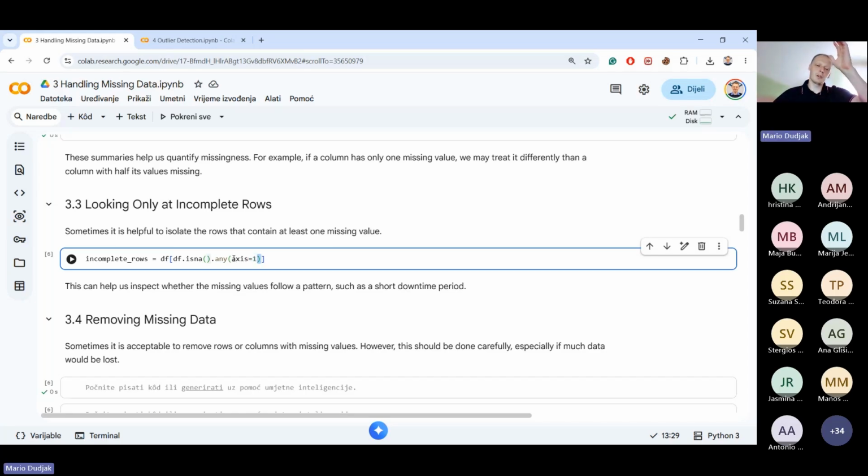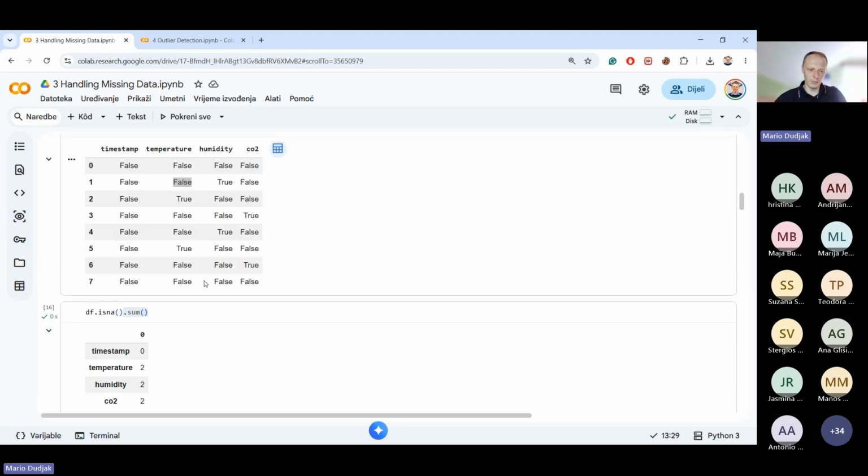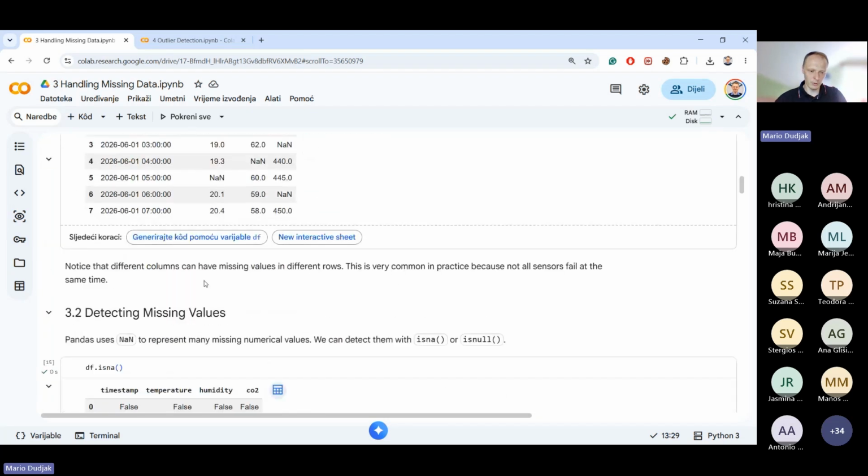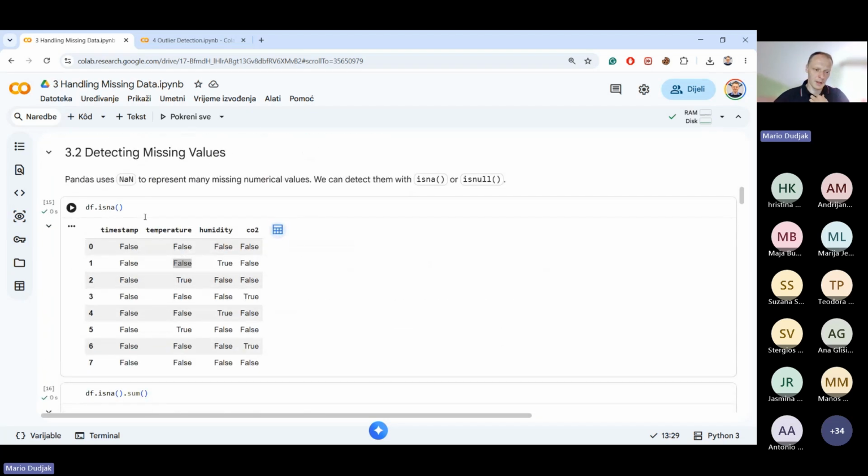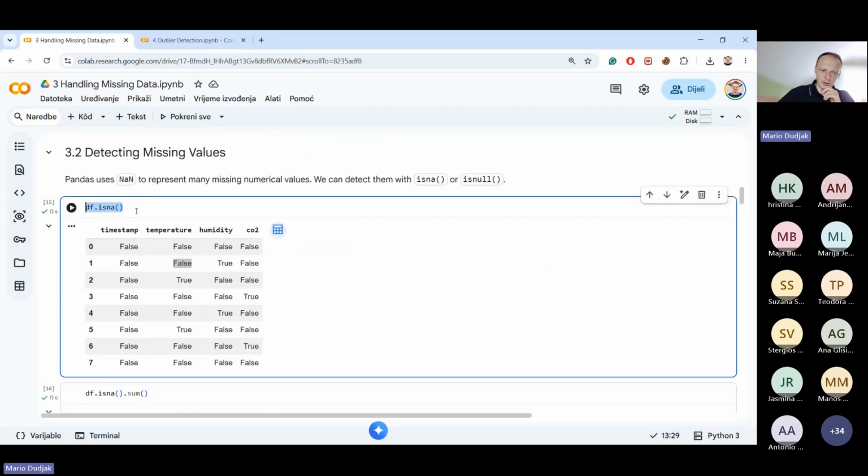So we are going through our data set, and if there is any true value when we ask whether there is a missing value, that means that we want to keep that row in our filtered data frame. Maybe I can explain it one more time, but I will have to go to this code cell that I ran before.